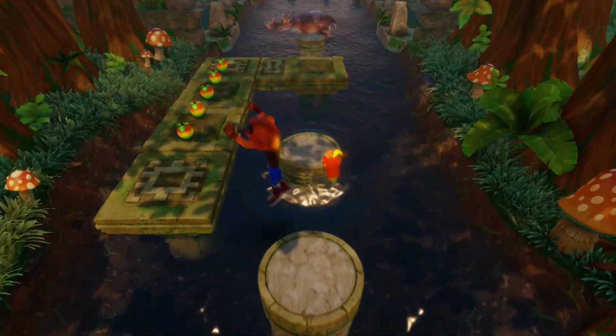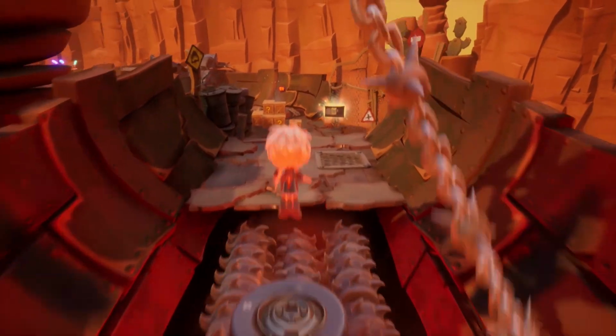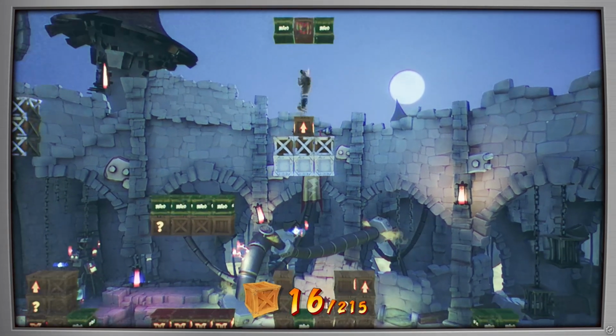In Crash 4, these have been replaced by flashback levels, which are unlocked by grabbing a VHS tape in each level, which disappears if you've died before reaching it. These flashback levels are actually pretty cool. They're essentially 2D platforming puzzle challenges.